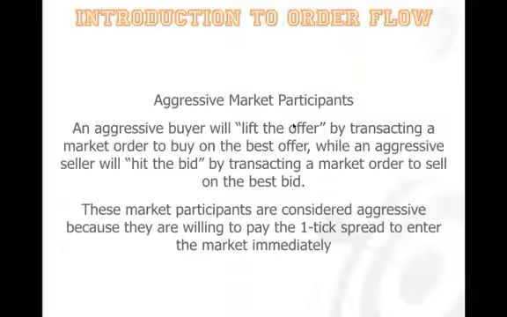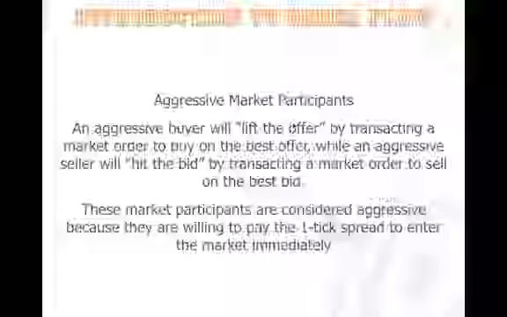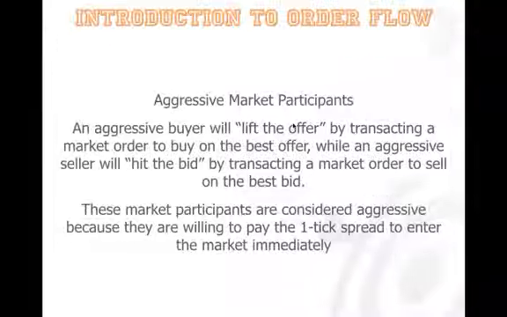So these market participants are considered aggressive because instead of choosing location or letting the market come to them, they'd rather pay the one tick spread to enter the market immediately because they do not want to get left behind. They want in the market now. So they pay the one tick spread. They get in at a price that's not as good as they could have had they been patient with a limit order. But that tells you something about the mindset of that market participant.